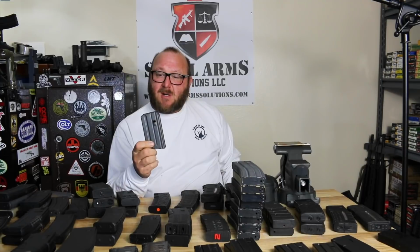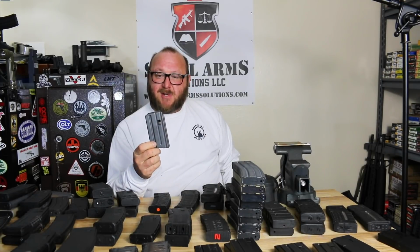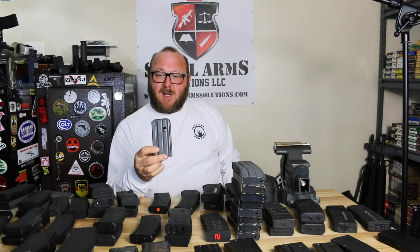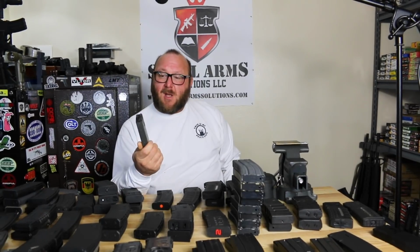20-round magazines were the early part of the Vietnam War, and they were manufactured by several different manufacturers. They worked quite well. There was a fallacy in Vietnam that you can only put 18 rounds in because you didn't want the spring to wear out, which was never true. These were developed for 20 rounds, and that's the way they were designed. The whole point of not installing 20 rounds in them was that they were difficult to load on a closed bolt. So it was never an issue with springs wearing out.